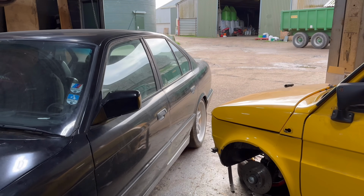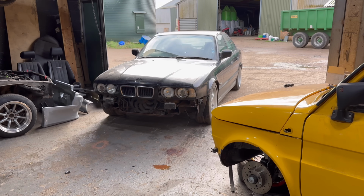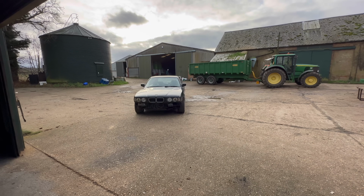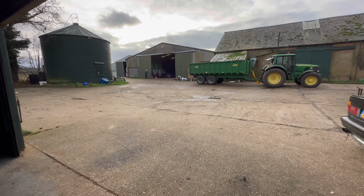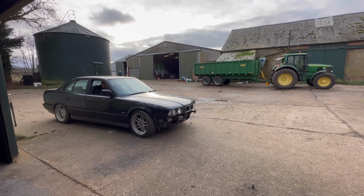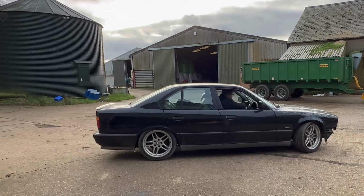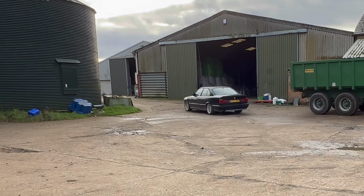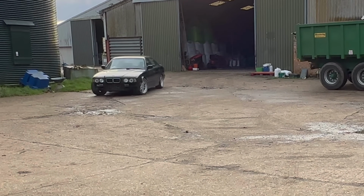I tried to rev through it. Did it disappear? No. But I still insisted that I was going to be pottering around the yard. Now, even if I'm doing 5 miles an hour and barely even pressing the accelerator, this was still quite a good feeling because, okay, another car that's been abandoned is now driving around the yard. But yeah, there's still problems and there's a lot of things still yet to do.